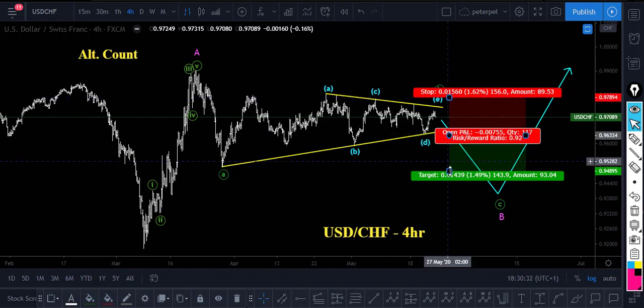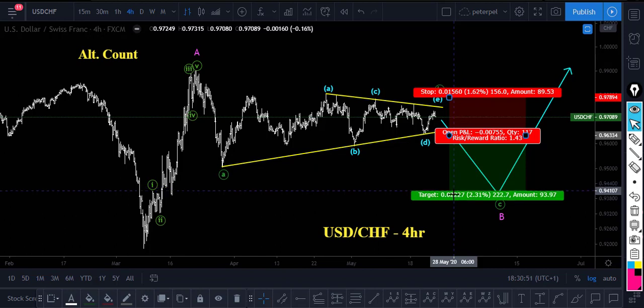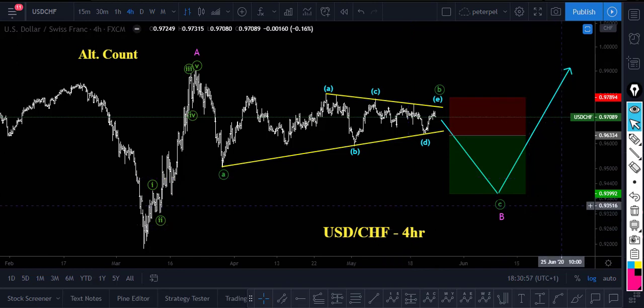Then you can also go for a risk reward, because this one we are coming down for wave B. So you cannot get the 4:1 we had on the primary count, but even if you get 1.5 on this trade, it's nice because you still get the upward trade. You still get the trade to the upside to complete purple wave C.